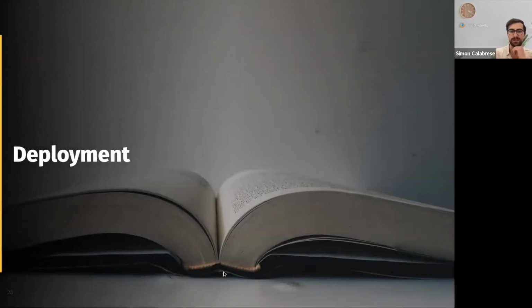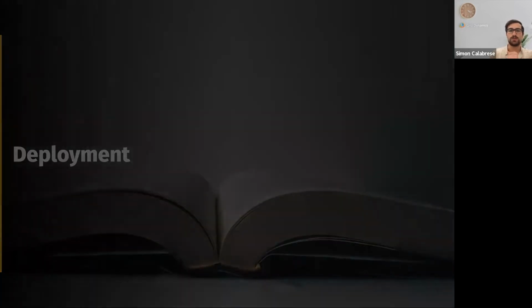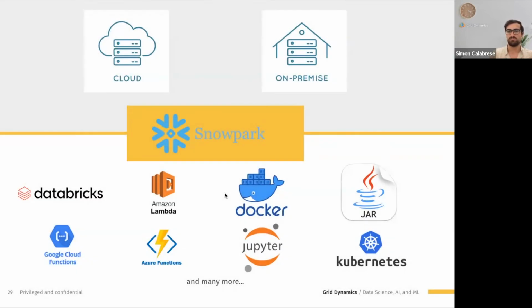Okay, let's pass to deployment, because the framework can look good, but it has to be production-ready. So it can be placed literally everywhere you can deploy an application. It can be on cloud, on premise, on your local laptop, on your Raspberry Pi, whatever.